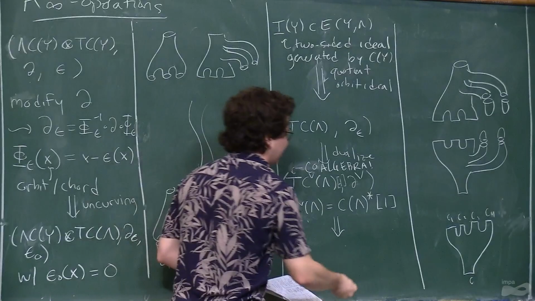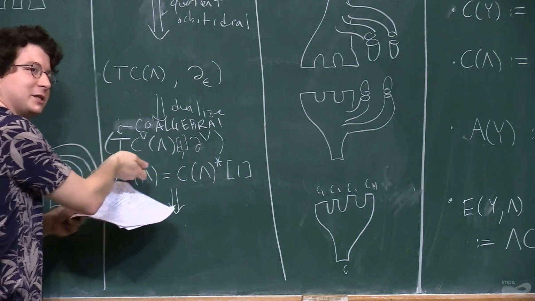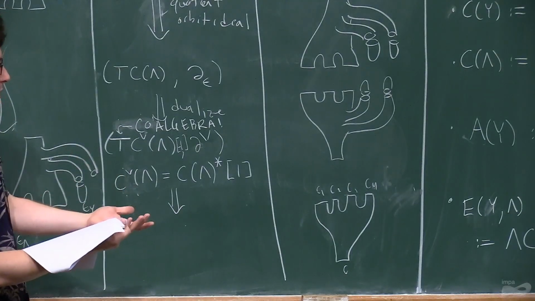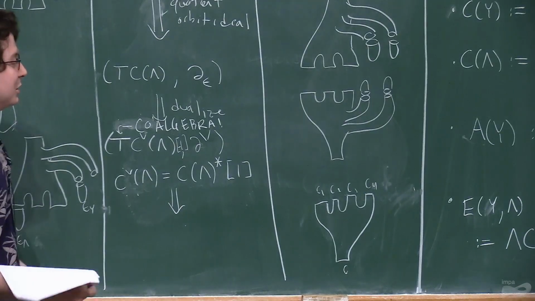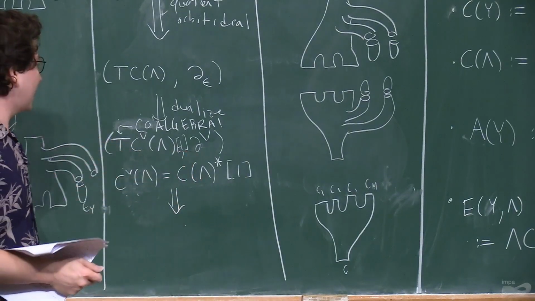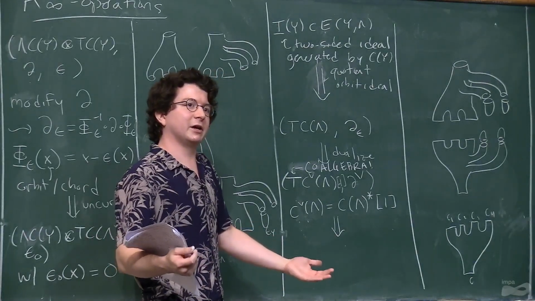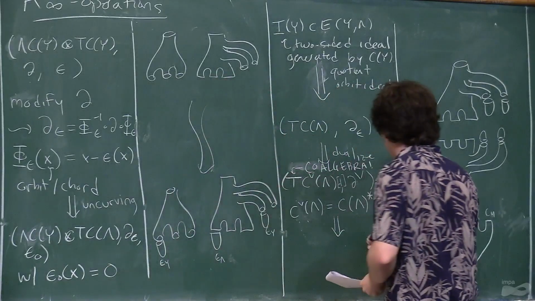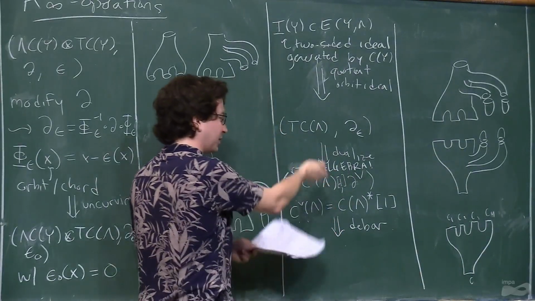Now that I have this tensor algebra, there is an operation. If you look into one way of defining infinity algebras: if I have a vector space and I want to define an infinity structure on it, one thing I can do is take the free tensor coalgebra generated by the vector space, shifted by something, and define a coalgebra differential on that, and it turns out that this is equivalent to an infinity structure. This is called the bar construction. So what I can do now is debar, which means just reversing the bar construction.